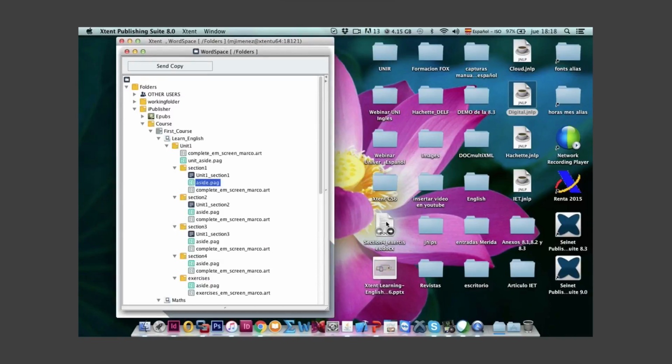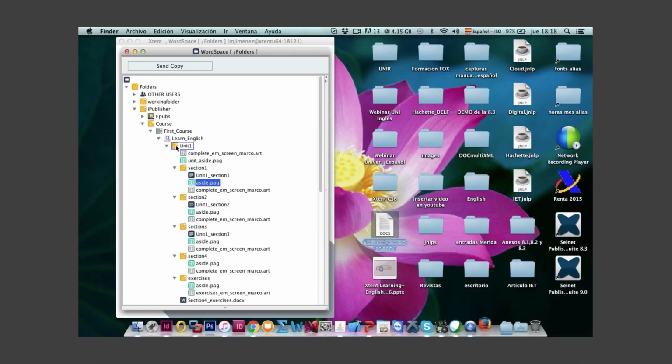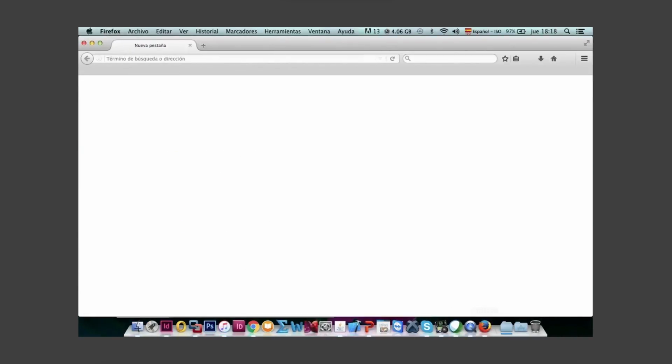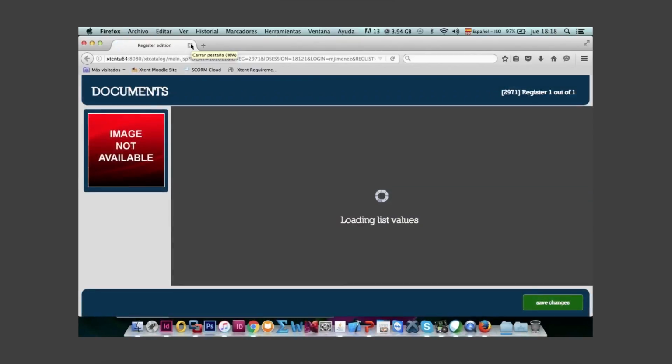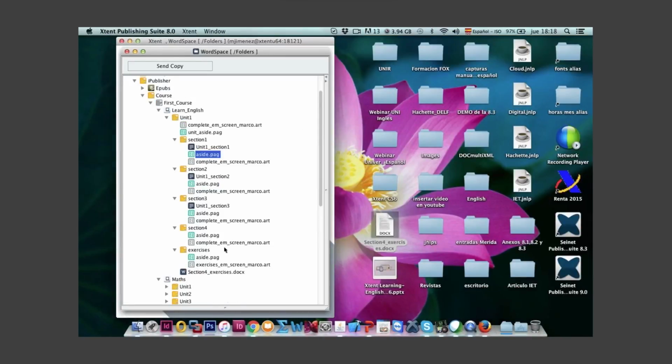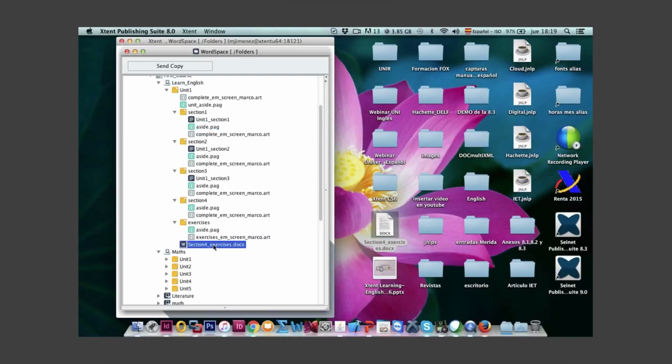So we have here on our local computer this Word document that we can upload to the Xtent platform only with drag and drop functionality. Very easy. A catalog window always opens if we need to add any metadata inside the Word, but because I don't need it, I just close the window and import this Word.